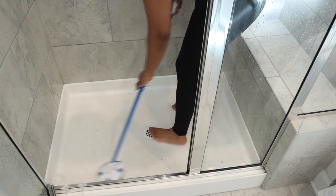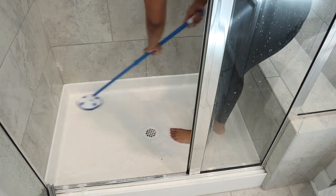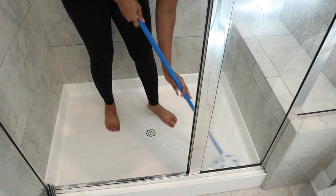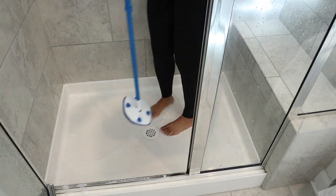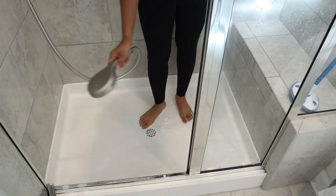The shower walls are nice and clean, like it looks brand new, you guys. That Dawn Power Wash just works amazing in the shower. I've tried a lot of cleaning products in the shower, and Dawn Power Wash is my favorite by far. So now we're doing that same step on the bottom, scrubbed it, we're going to rinse it.